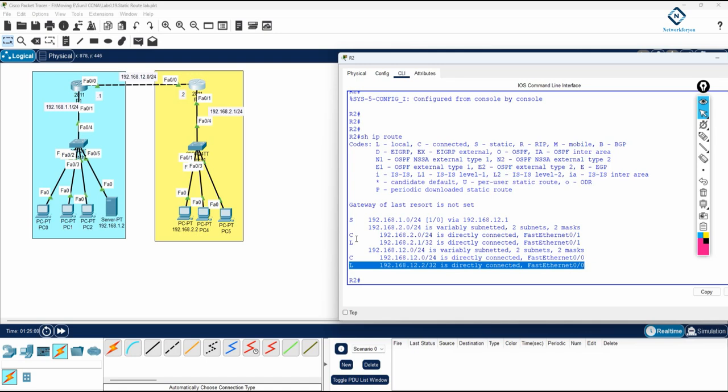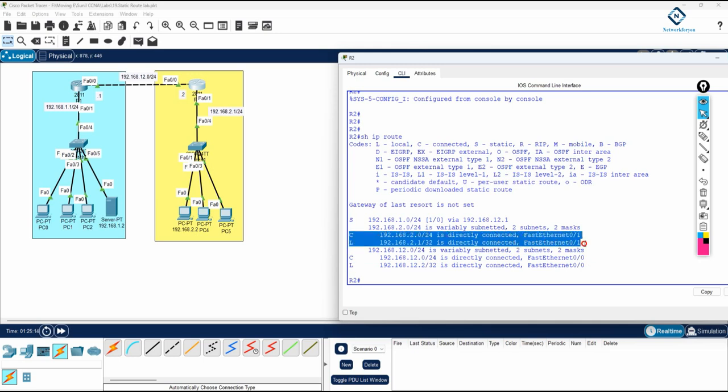In the new version of iOS, you are getting C and L both. In the old version, if you look at less than 15 iOS of the Cisco router, then you will have only C. You don't have C and L. If you see here, for 192.168.2.0, 2.1, the same subnet, you are getting two entries.